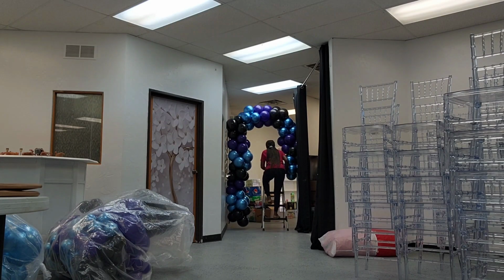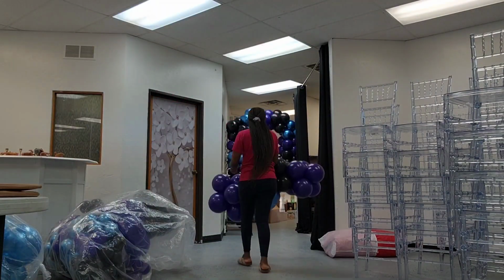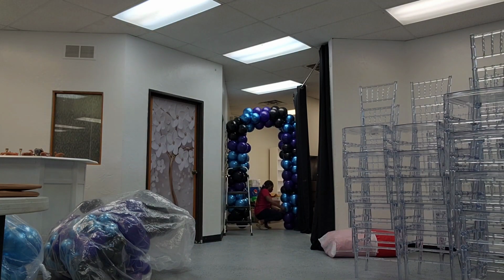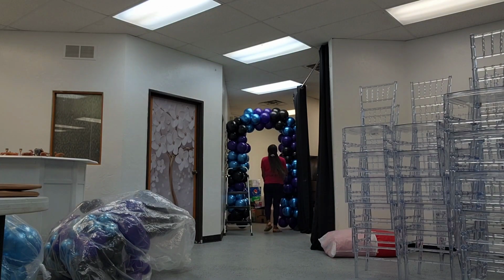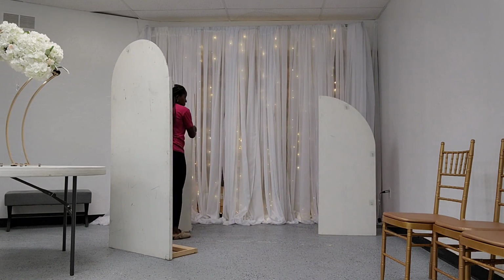If you feel like you can't do this part, you can always add more command hooks, and make sure you're using command hooks that are safe on wall paint, which this one is. It's easy to get off. So I brought my other pieces to attach, and that is the end of this garland. I did not add any of the 5-inch clusters. We are on to our second design.